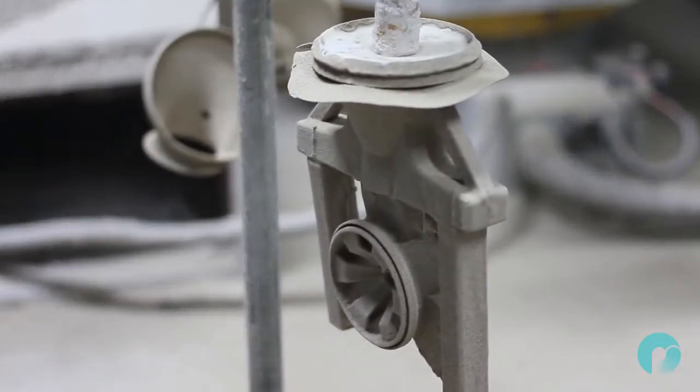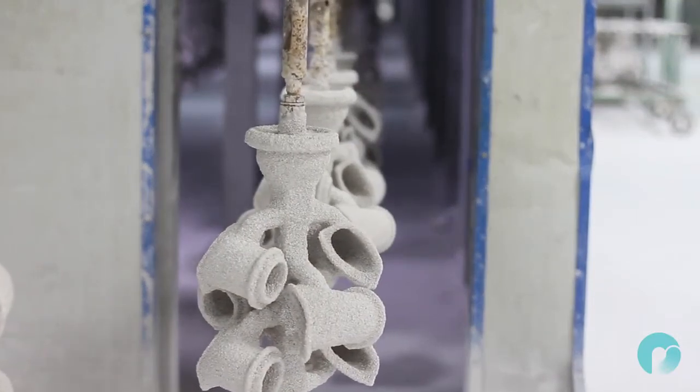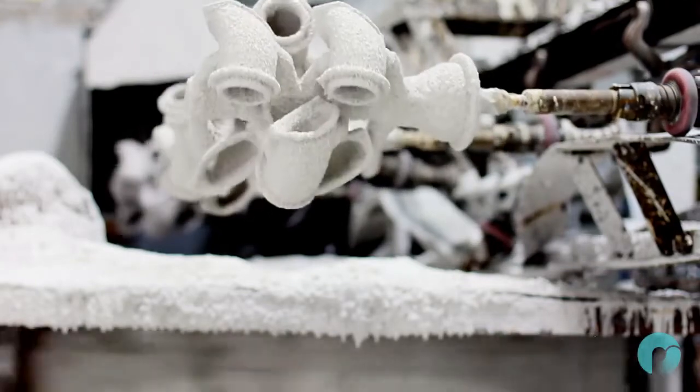The molds can now travel through the foundry to the next automated conveyor. At this stage, the molds are dipped again, followed by another particle shower. This process is repeated until the desired wall thickness is achieved.